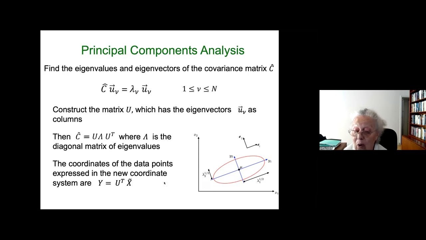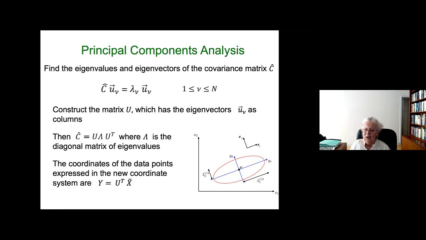And then I can go to this space. So I started with data that was in the space X. And remember, I went to a new coordinate system that was centered on the mean. So now I have subtracted the mean. And at that point, instead of putting two axes parallel to x1 and x2, I put axes parallel to the two eigenvectors. I should have called them u1 and u2. I'll correct that. U1 and u2. And that gives me these axes y1 and y2, which are the new coordinates in which I'm going to describe the data. And the spread of the data along these directions is related to the eigenvalue.